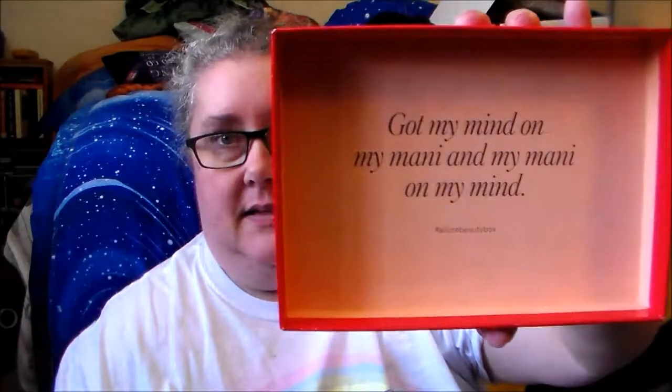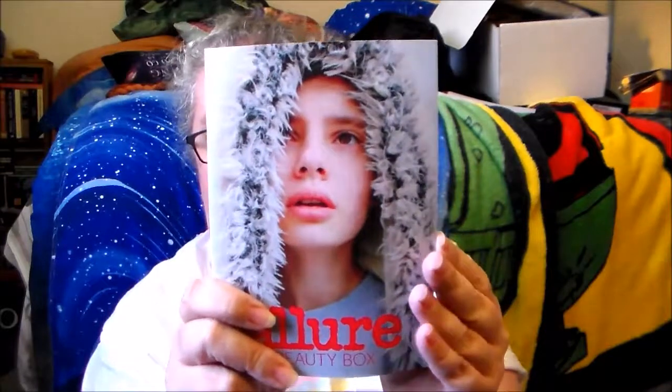So the quote is, "Got my mind on my mani and my mani on my mind," which is appropriate because I actually do need to do my mani-pedi today, Sunday, before the work week starts. I'm going to give myself a little mani-pedi, treat myself. Alright, so we have our little booklet, which we're not going to look at right now. And, oh, we have some large things this time.